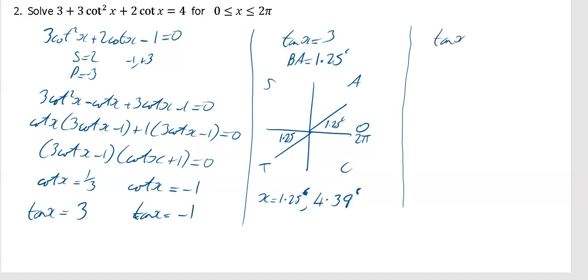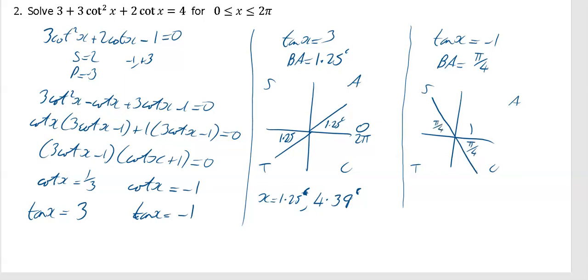Okay, the other one we've got to do, what did we have for it? We had tan x is equal to -1. So tan x equals -1, the basic angle, and that's a nice one, it's pi over 4. So you can do your CAST diagram again, C, A, S, and T. And tan was negative, so negative quadrants for tan are in here and in here. So mark in your angle always with the horizontal, remember, so pi over 4 with the horizontal. So the first angle is round to here. The second angle is all the way around to here.